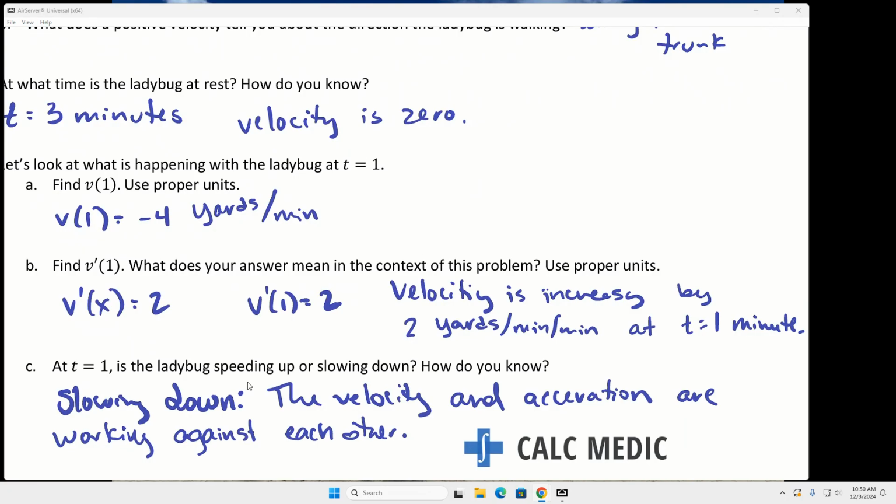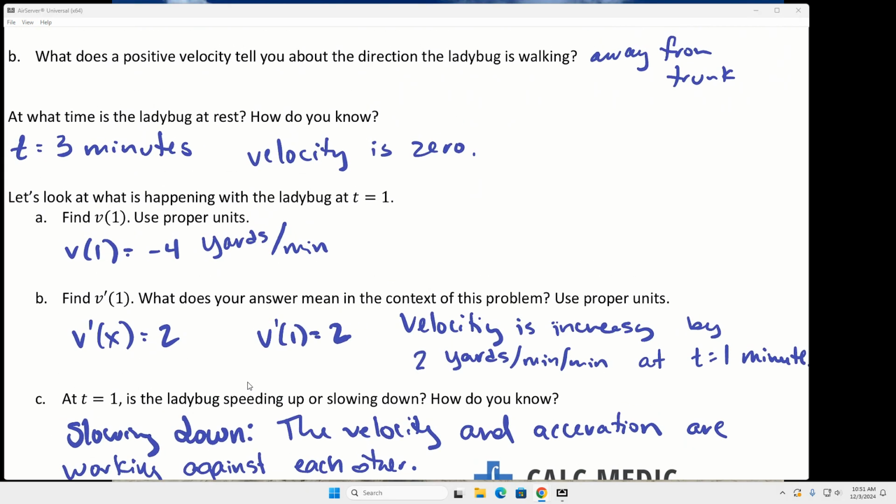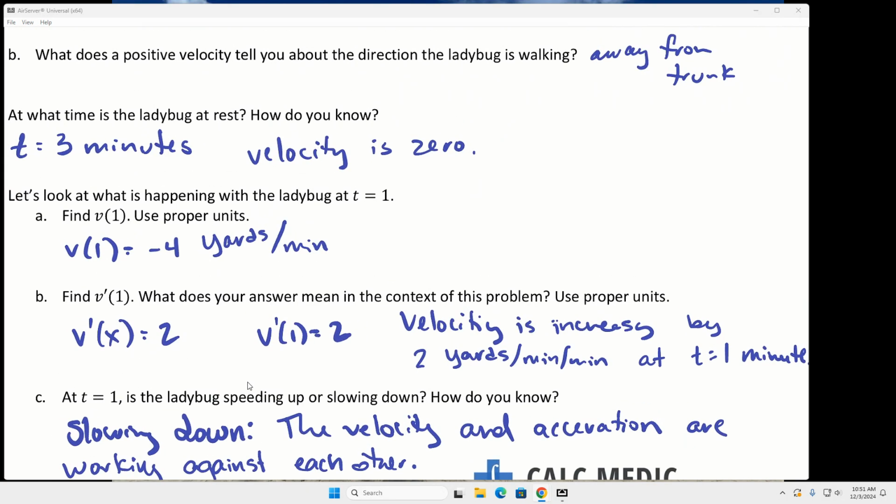So you're saying whenever it goes like that, the actual thing is decreasing, but the slope is increasing. Ah, I see what you're saying. Yes, that is the way you can think of it. So the velocity is negative and it is increasing, but as a negative increases, the absolute value is decreasing. Yes, that's a really good way to think about it.